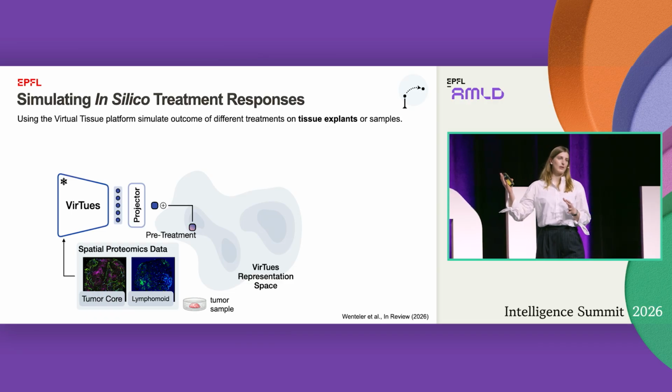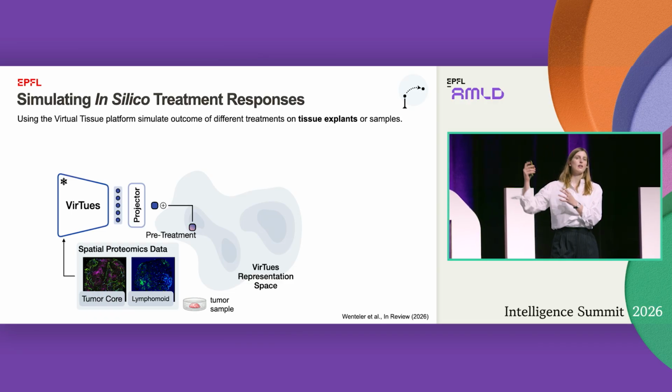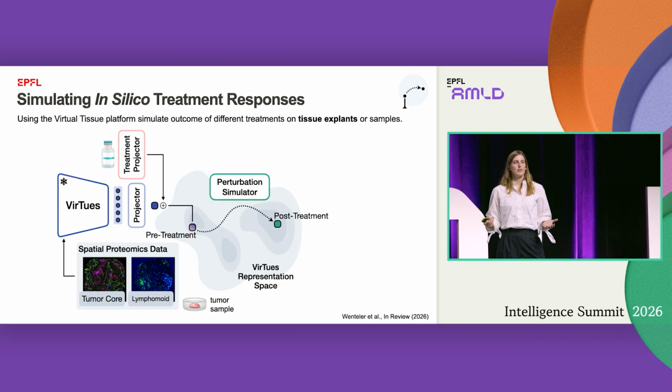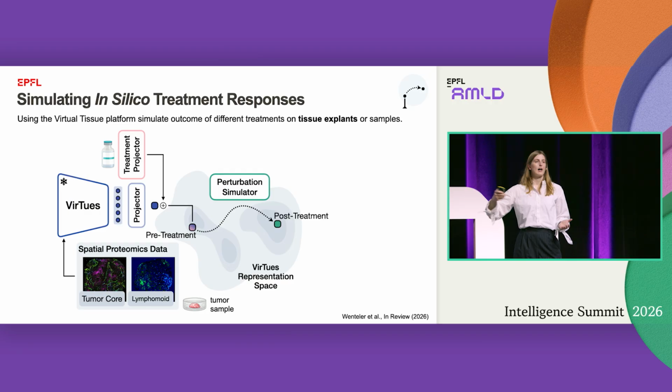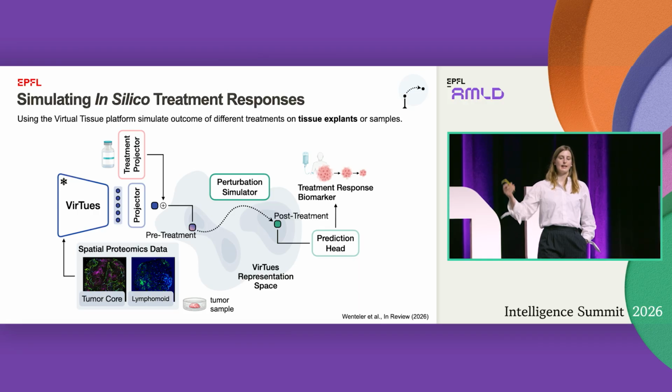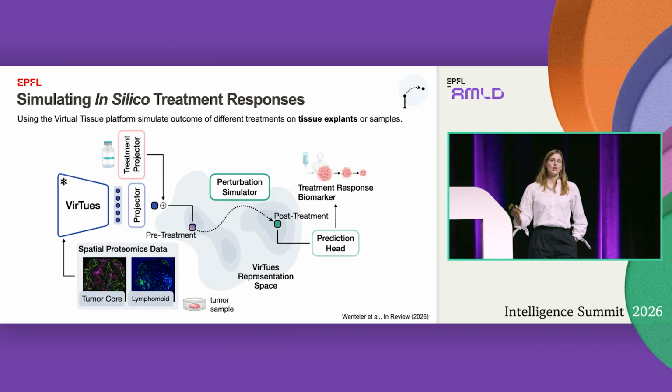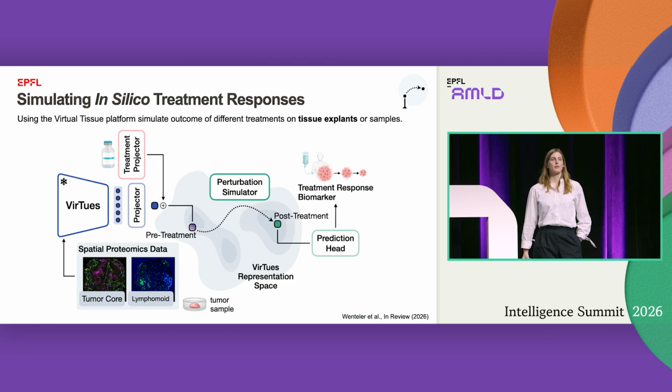Our virtual tissue platform is the best way because it gives us already a representation of my virtual tissue. Now I can develop perturbation simulators that forecast how those tissues might change upon perturbation with a potential drug, and I can screen all of them and then ultimately read out the biomarkers that are relevant for clinicians to make then a decision of what is the most effective treatment.